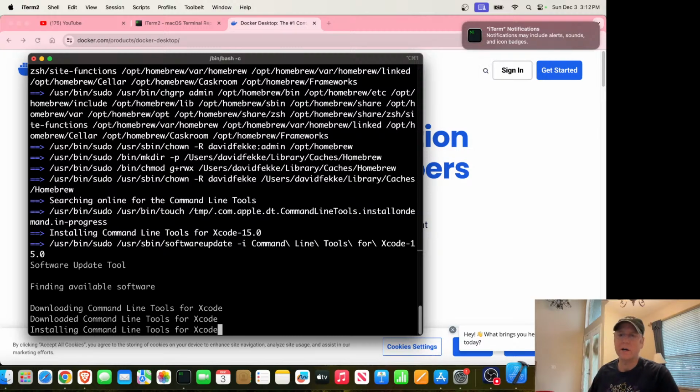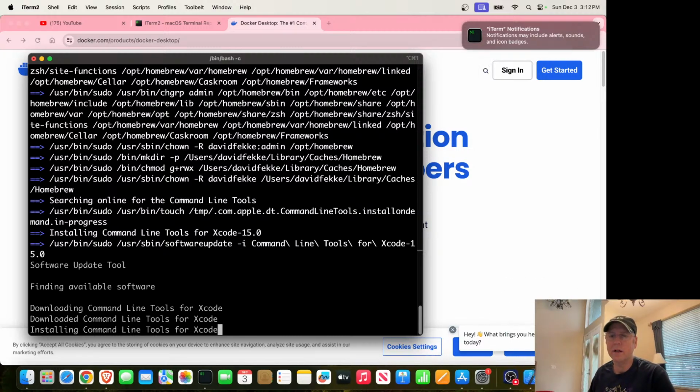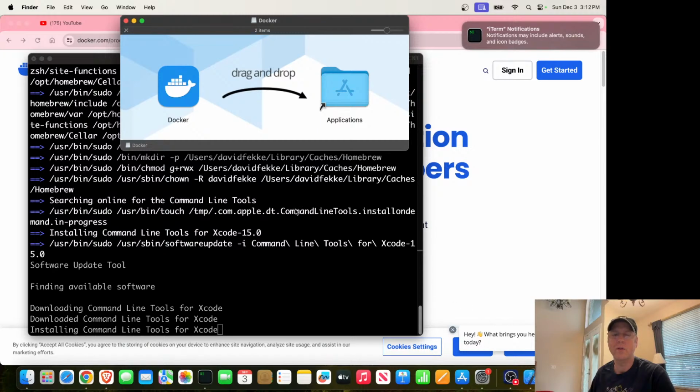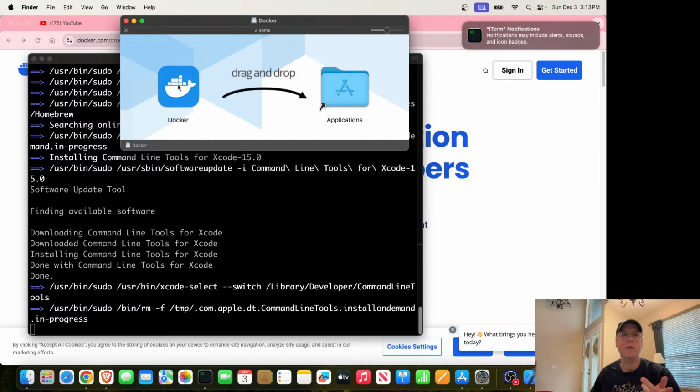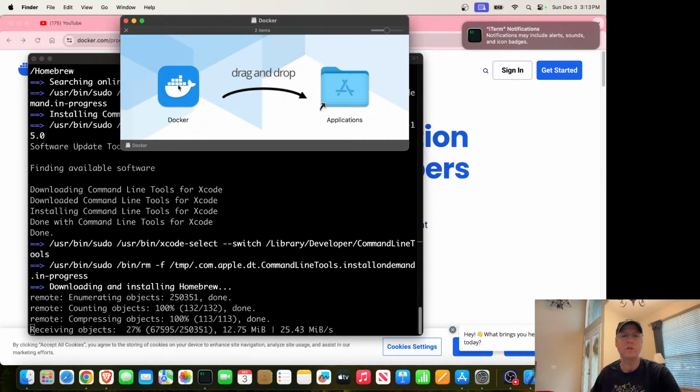So if you're not familiar with Docker, one of the things that's really neat about Docker is that it gives you kind of like this little virtualized environment where you can run containers on your system. So think about Linux, the way that most applications run on the internet is they're generally run on either a Linux virtual machine or on a container running on a Linux virtual machine. So what this does is essentially it lets you run those same containers, but on the Mac desktop. And this tool is also available for Windows and Linux. You can use it on either one of those.